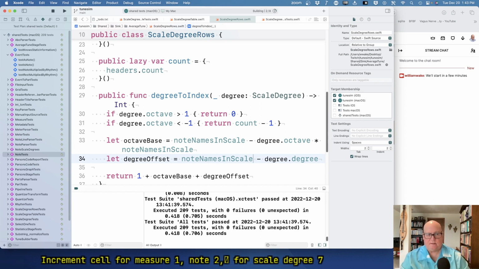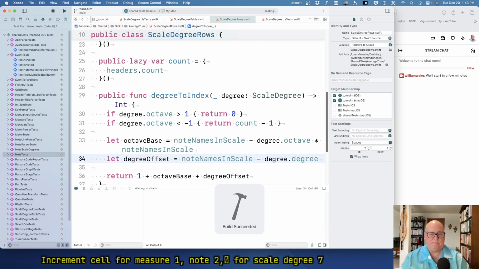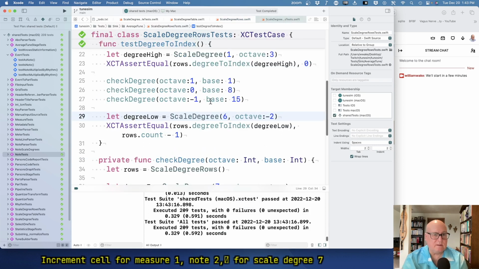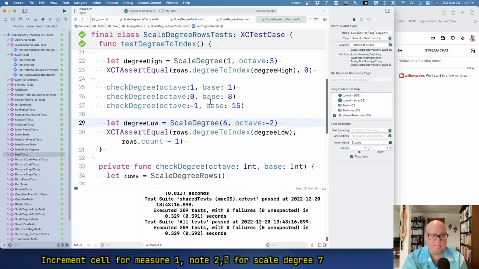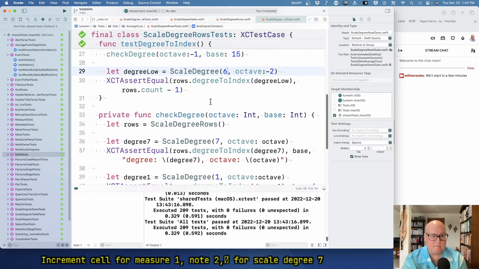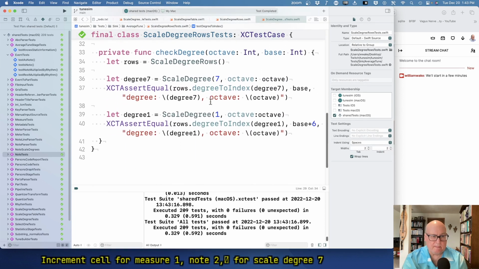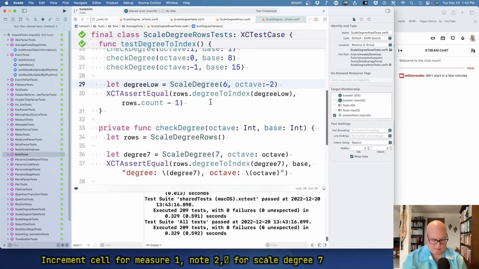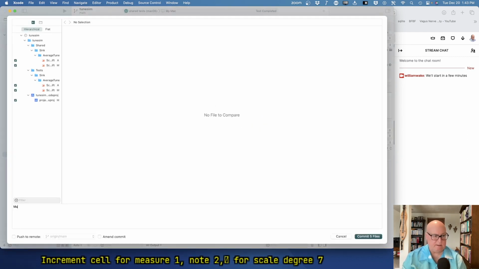Make sure that's all still legal. Okay. And now the tests, are they looking okay? I think that's okay. All right. Make scale to degree work for all values.